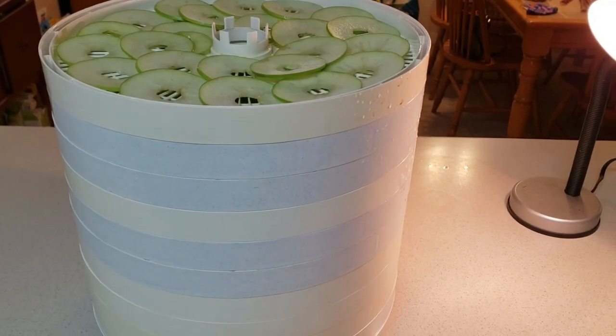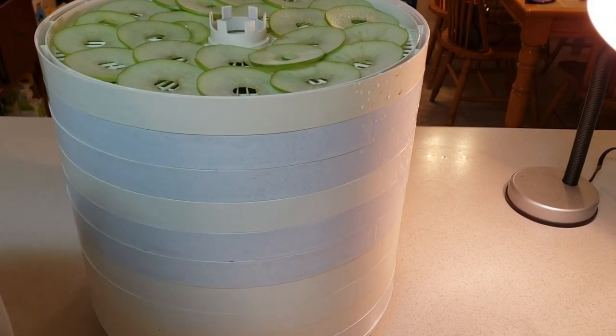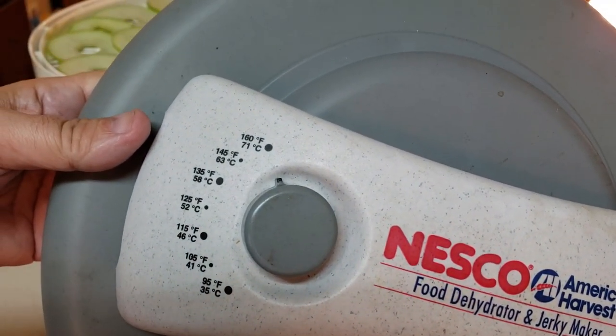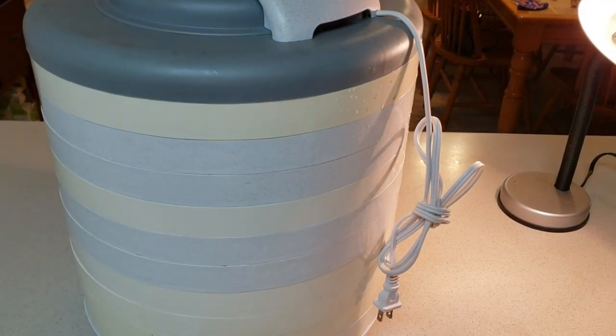Okay, as you can see, I have filled up the dehydrator. And I'm going to put the cover on it now, and this particular brand has settings on it. The highest is 160 degrees. You can follow whatever instructions yours has. But I'm going to turn it on now.